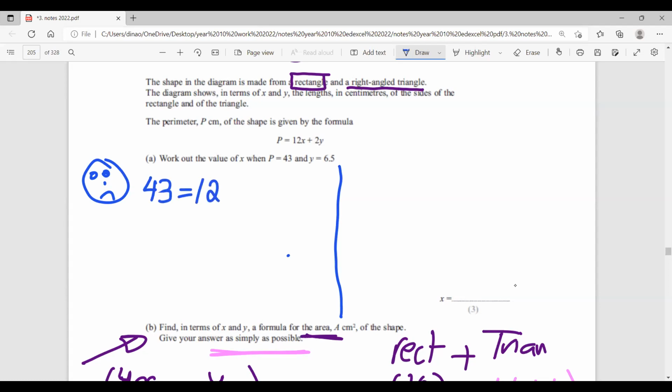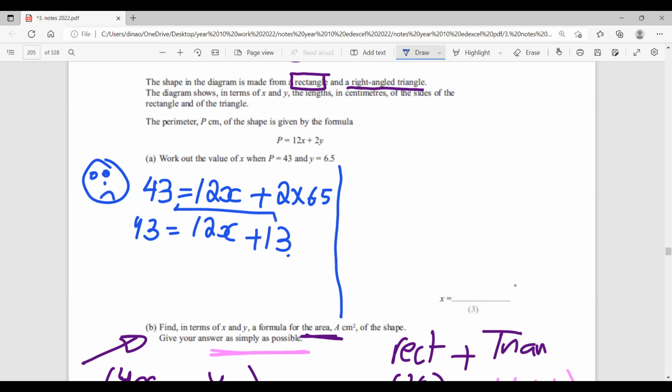طبعا the letter x is the letter that we are required to find. Now the 2 is multiplied with the y, so 2 times replace the y with its value. صح أنا مش بحبها. طبعا the remaining is basic. 12x زي ما هي كده زي ما هي. هنعمل 2 times 6.5, 13 plus 13. طبعا I'll subtract 13 from 43 أو زي ما بنقول كده ودي 13 الناحية الثانية بالماينس. So 12x equals to 30. And then of course to find the value of x you divide by 12 which is 2.5.